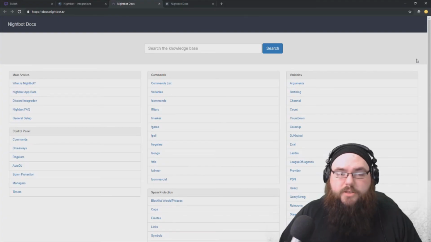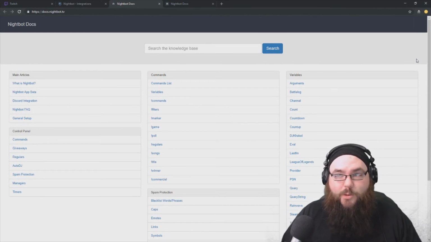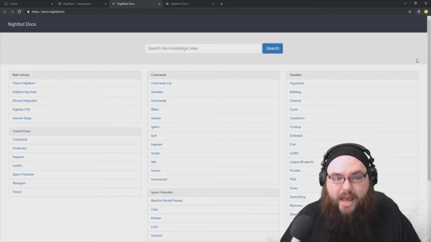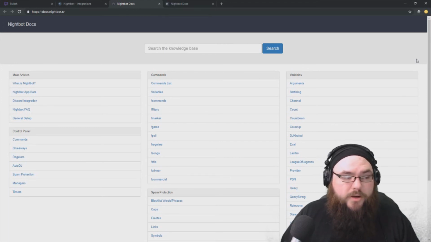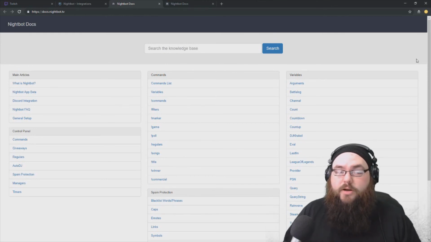The Help Docs tab is a much less formatted version of the Nightbot document that we've already been looking at throughout the links that we've seen through all of the other tabs. You can search this knowledge base for specific words or click around through all of the headings that they've got here in order to figure out some of the more advanced features that you can get into with Nightbot.